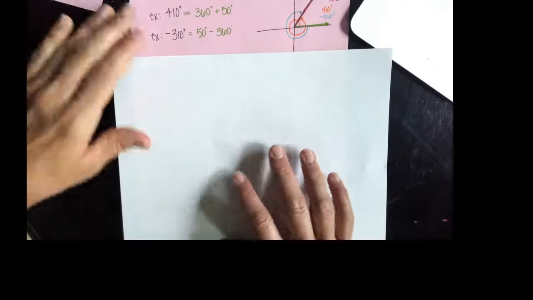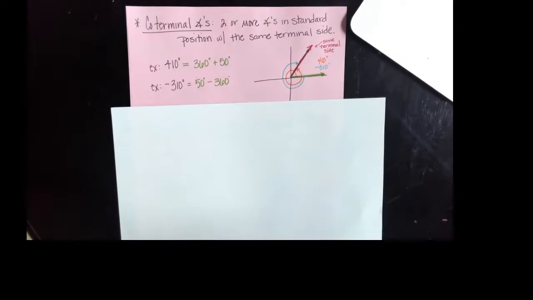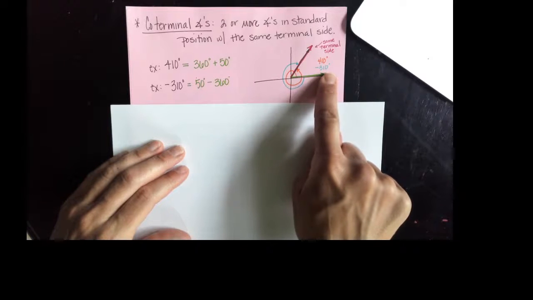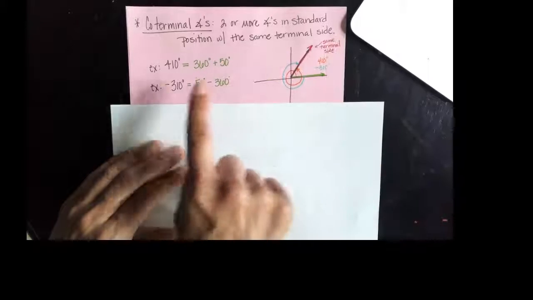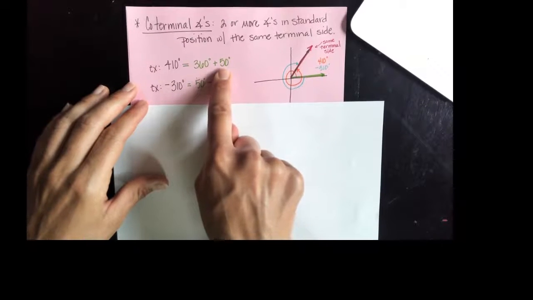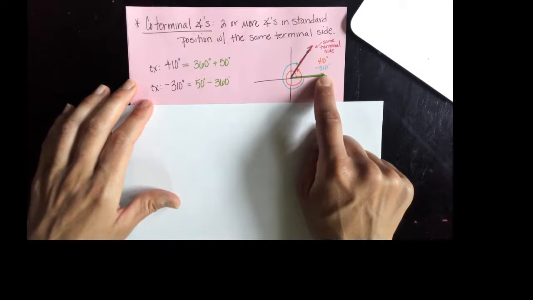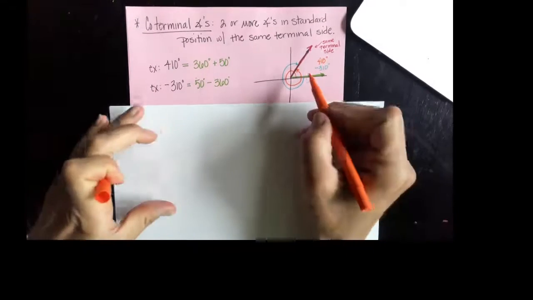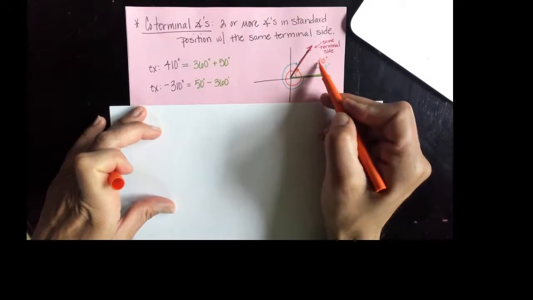So then we talk about what you just kind of saw, which is coterminal angles. Coterminal angles are two or more angles in standard position, again meaning that we start at our positive x-axis, with the same terminal side, meaning it stops at the same direction. So for instance, if I looked at 410 degrees, that's actually 360 plus 50. So here's our 50-degree angle. And again, if we're talking about positive, we have to open it up. So notice the orange is opening up counterclockwise in this direction, and then we stop at that 50-degree terminal side. That takes care of the positive 410.